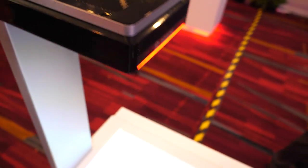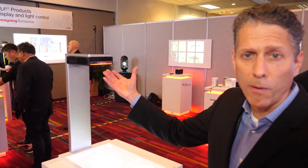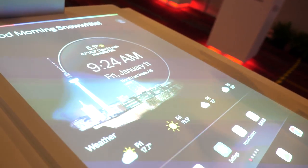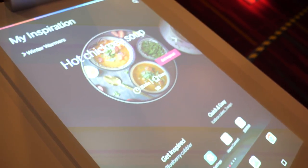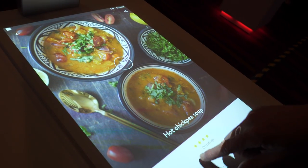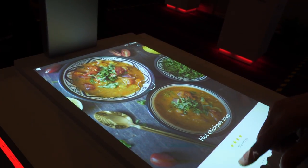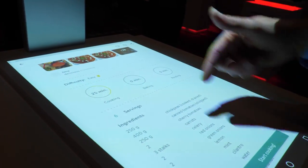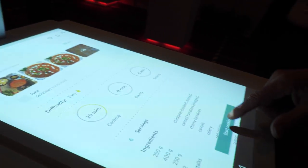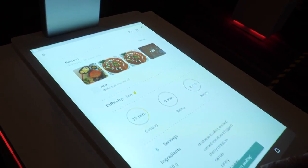This is a new product from Bosch — essentially a kitchen appliance intended to mount underneath your cabinets to create an amazing kitchen and cooking experience. Starting here with a first menu showing date, time, and weather, you can scroll over and select something like hot chickpea soup. You can scroll up to get more information about the recipe — this is basically an Android computer. You can get the full ingredient list and hit the start cooking button to use the recipe.